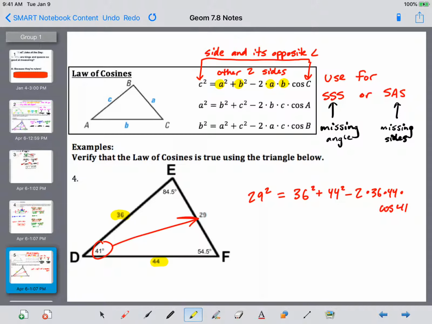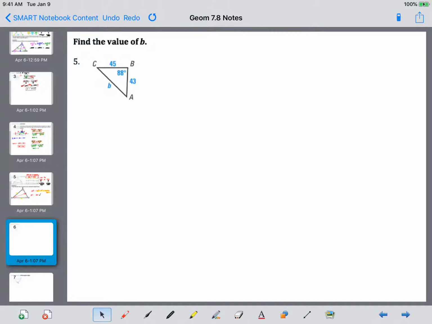All right, now everything on the right side of this equation, you can plug this all in one line in your calculator. Don't overcomplicate things here. If you do that, you should end up getting 841 if we round to the nearest whole number. And it turns out that 29 squared is also 841. So this is just a little example to show you guys this really does work. We're not making this stuff up. And just a little practice of how you plug this stuff into the calculator. So now let's get into an example where we can use it to find a missing length. All right.